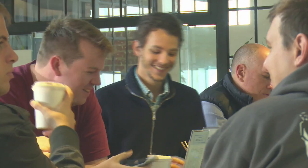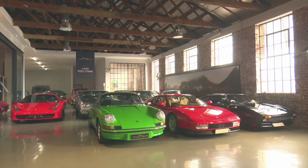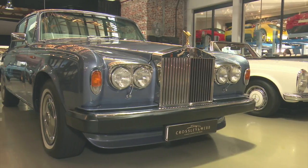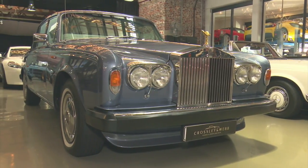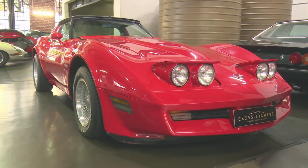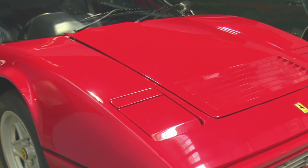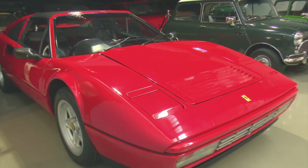With such a vast collection of cars, how do you choose what makes the cut? That's the difficult part in this business. When you're a dealer for a new vehicle brand, the cars get sent to you, you pay for them, they offload them. We have to go find them and it's constantly chasing. It's very much like you see on television in these American series where people literally chase after them. You get a lead, you follow it, you jump on a plane and you go look.